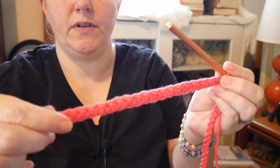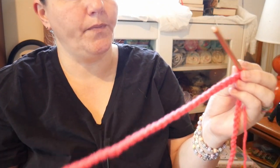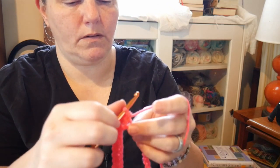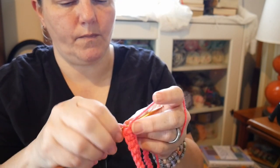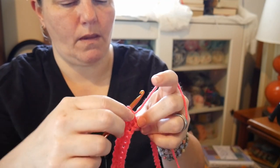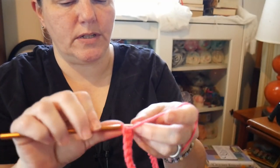All right, so that was single crochet number 50. And when I go like this, I'm just making sure that I'm being consistent with my tension and with the size and the shape of my stitches, and make sure they're not too big, too loose, too tight, too small. So that's all I do. When I'm going like this, I'm just glancing at it, making sure I'm on the right track. That was number 70.